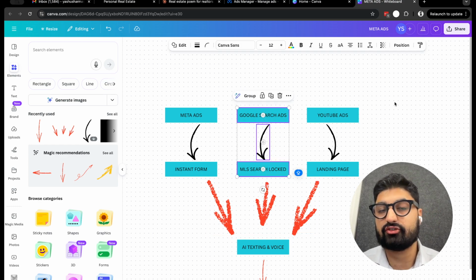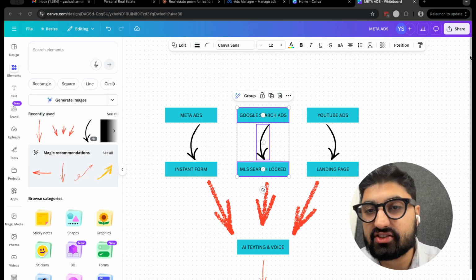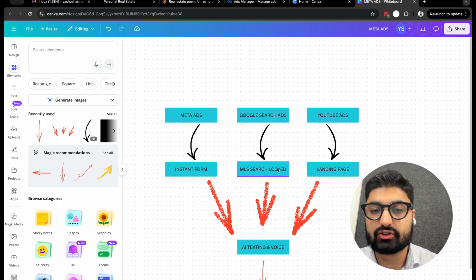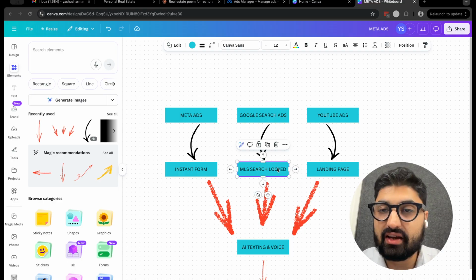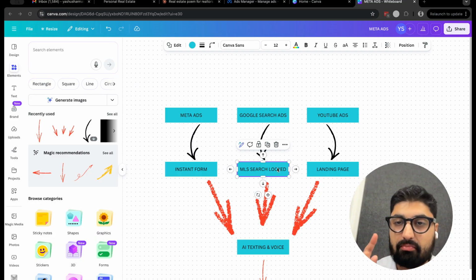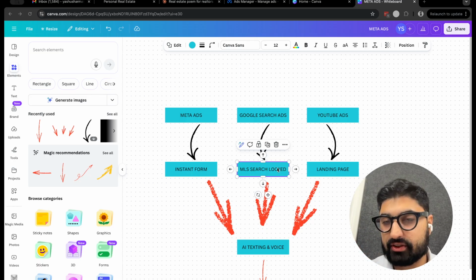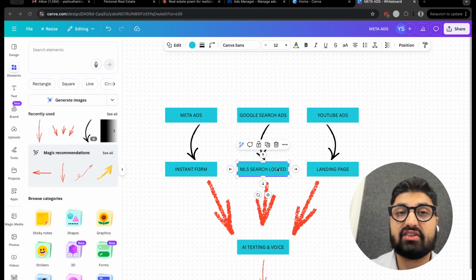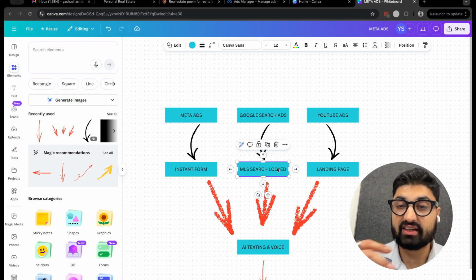Number two, Google search ads. Has been the bread and butter for many years, right? Someone comes in, searches homes for sale in Uptown Dallas. Great, they click on your listing. What you need for this though is a MLS search locked website, meaning like a Real Geeks or Lofty, where someone can come in, they can look at all the homes for sale on the MLS, on the IDX on your website. And most importantly, you can lock your website off so they can only see properties if they fill out their information first. So they have to give you their lead information in order to get access to the MLS.